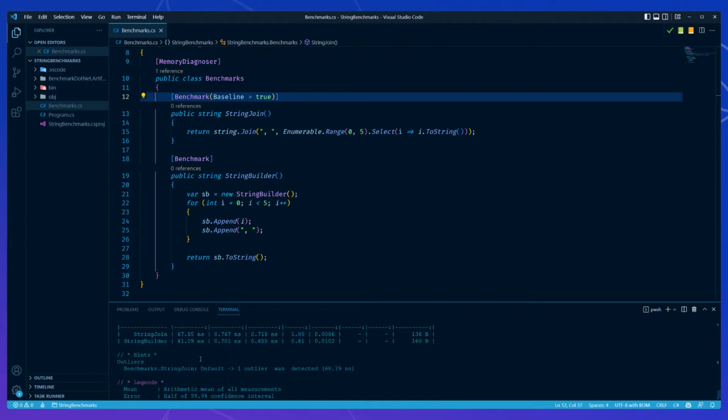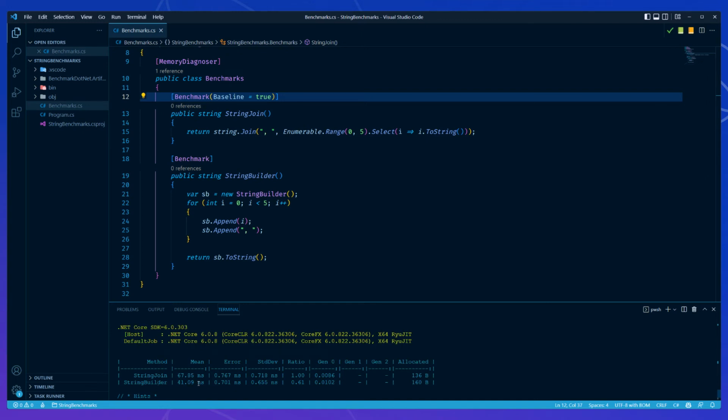So statistically, we can really say that string builder is faster. But sometimes you'll have a slight performance difference, and when taking into consideration the margin of error, there's an overlap. In that case, statistically, you really can't say that one of the two methods was faster.